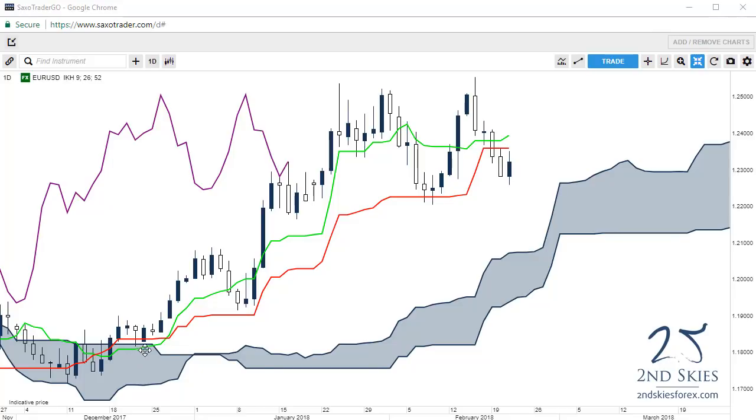Starting back in late December and almost the beginning of the year, the euro dollar was already on a bullish run to end last year, and that has continued through this year, and we can see this in the wave structure. This is your A, this is your B, this is your C, this is your D point in your N wave structure, and that's held up very well. And if you do the same one here, A, B, C, D, that wave structure held up. So we had 2 overlapping wave structures that supported each other. They said, hey, this is what the next move is most likely to be, and that manifested. So they played out as expected.